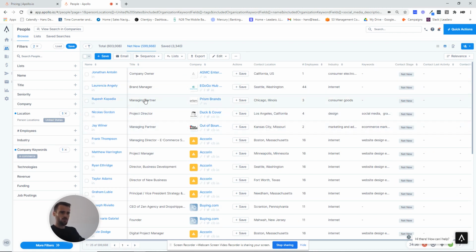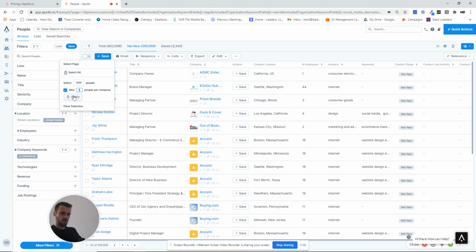Now, what you can do from here. Imagine this would be a search that would be relevant to me that I would like to add to either a sequence here or away from here. So you can select all of them, or you can select the page, and then you see a few more options here. Now, you can say, okay, I want to extract 1,000 and at most 2 companies per person.